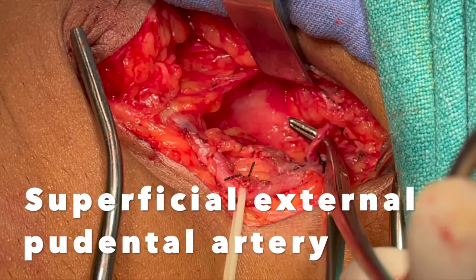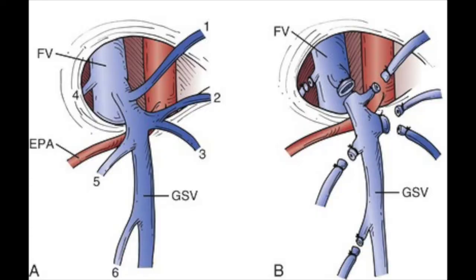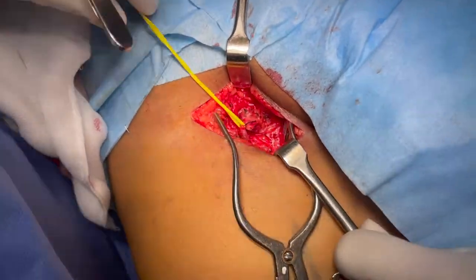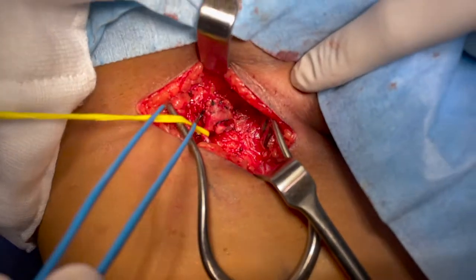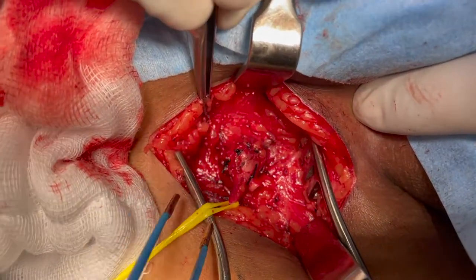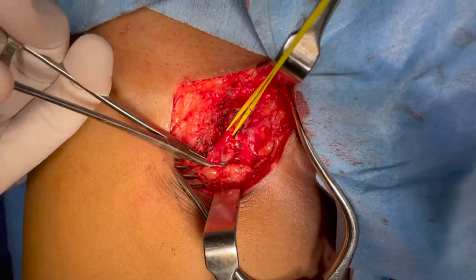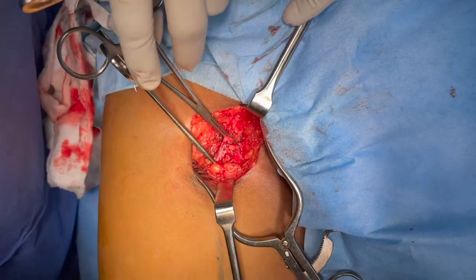This is superficial external pudendal artery, which is a branch arising from the medial aspect of femoral artery and which usually passes posterior to the great saphenous vein close to the junction. After ligation and division of all tributaries, saphenofemoral junction is identified. Then apply two artery forceps and great saphenous vein is divided.